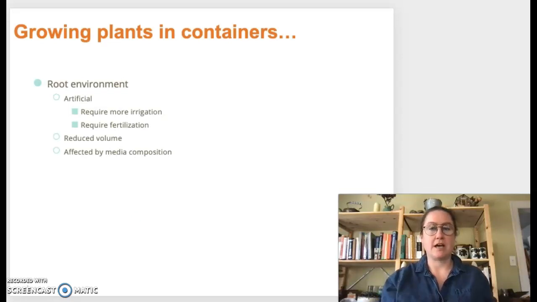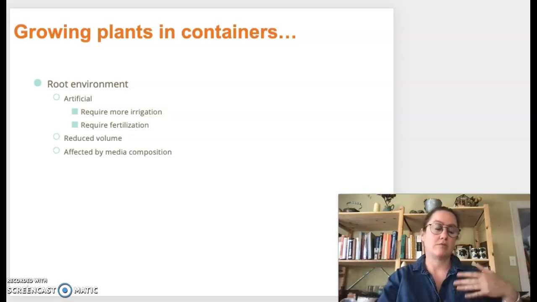Some of you in the class have more experience in the fields, some have more experience in the greenhouse, and some of you are new to horticulture and soils altogether. It's easy to think that the same characteristics that make good soil in the field would also lead to good soil in containers, but it's helpful to start this class by remembering that it's in fact such a different environment. So we're really catering to the roots of plants here, and often the roots of really baby plants as we grow them from the germination stage upwards.